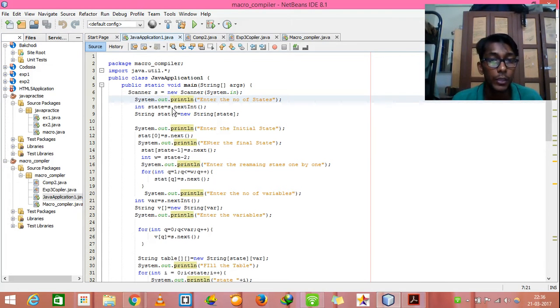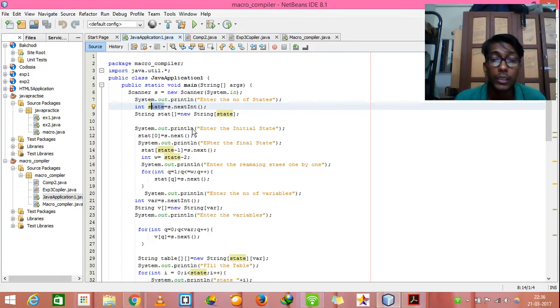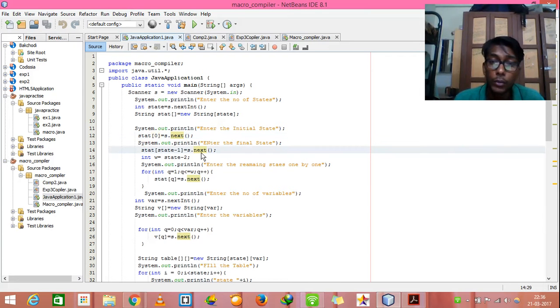We'll ask the user to enter the number of states, which will be stored in the variable known as states. Then we'll ask the user to enter the initial state, the starting state, which we store in state 0. Then we ask for the final state, which will always be stored in the array known as state, at the last position, the state length minus one.